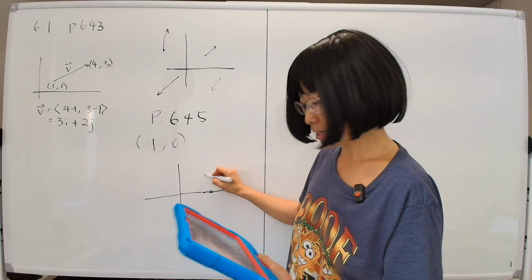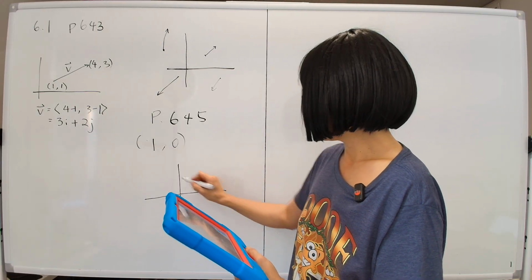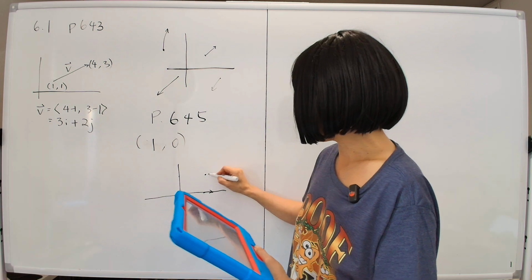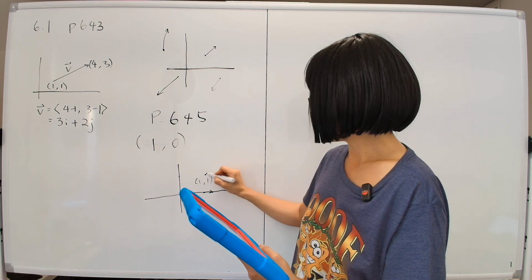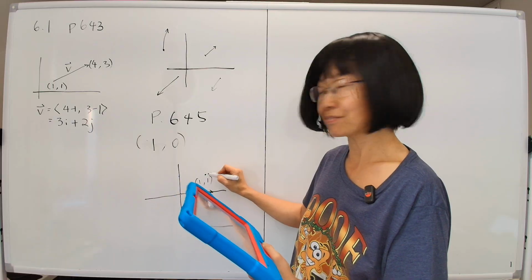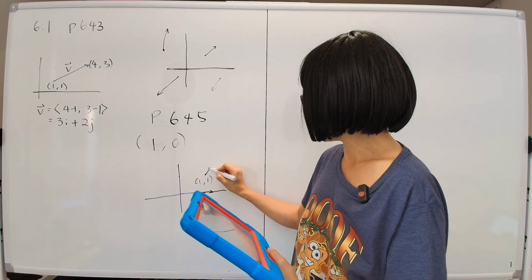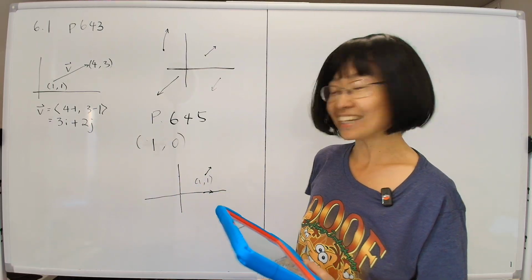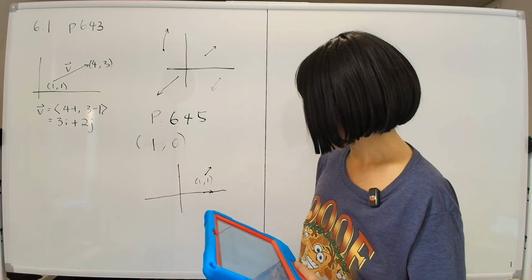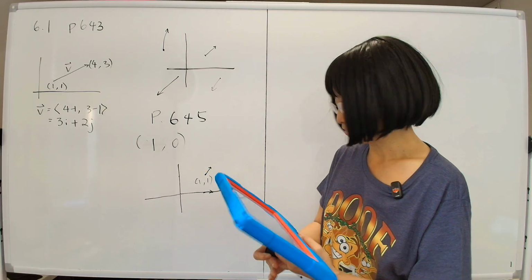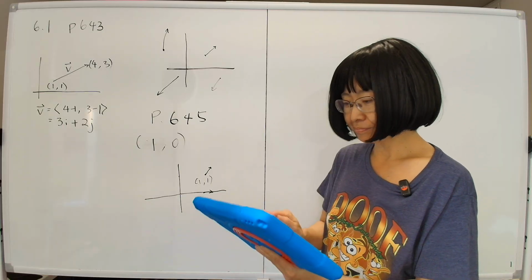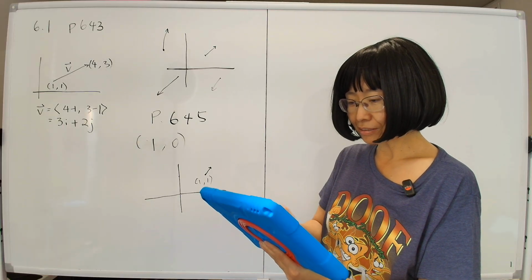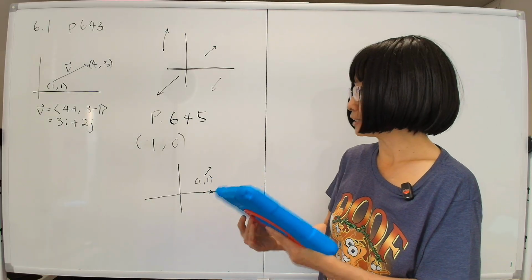And then let's do this one. This is (1, 1), and at (1, 1), your vector should be going 1 half, 1 half, which ends up like that, right? And so on. Now that we've drawn two, I've done enough. So for the rest of it, we are going to look at the results. Look at the next page.